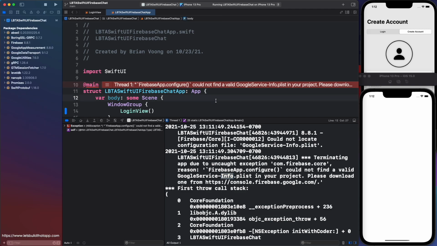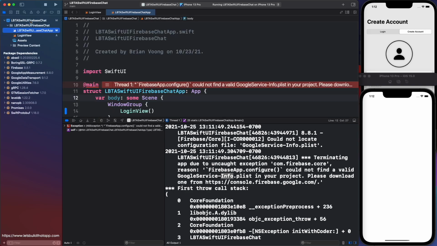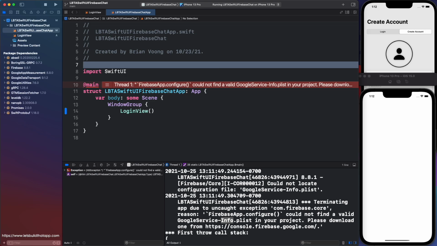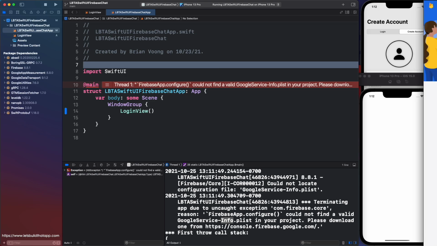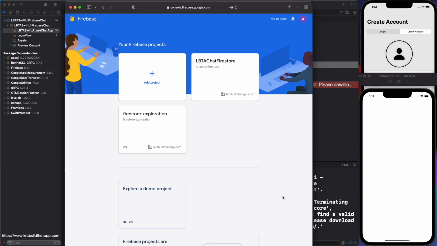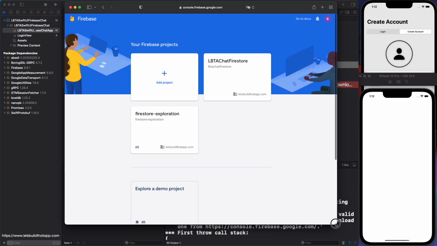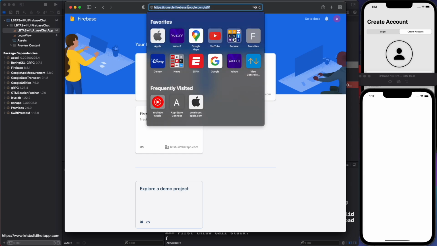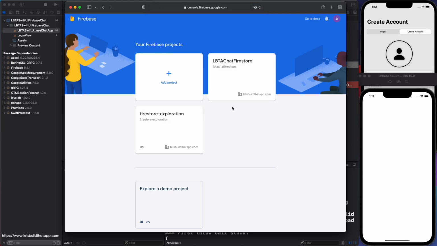I'm going to assume that a lot of you have done this installation process already, so I'll run through this relatively quickly. Before Firebase can initialize, you need the GoogleService-Info.plist configuration, and it's really easy to generate one. The way I'm going to do this is to head inside of the Safari browser, which is here. I'm also going to assume that you have a project created already. The website is console.firebase.google.com. You should appear on this page once you log in.